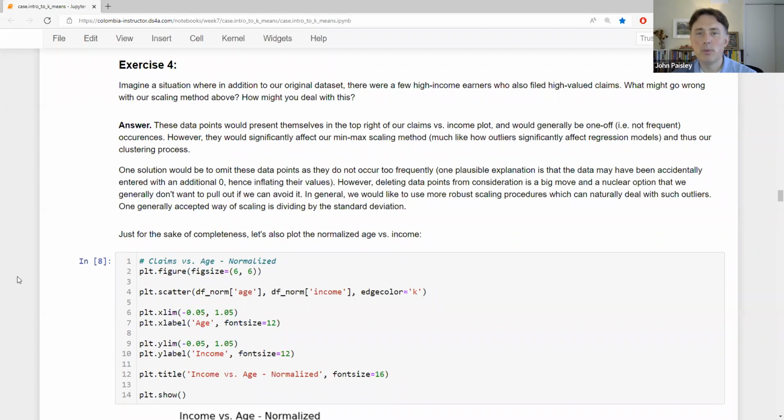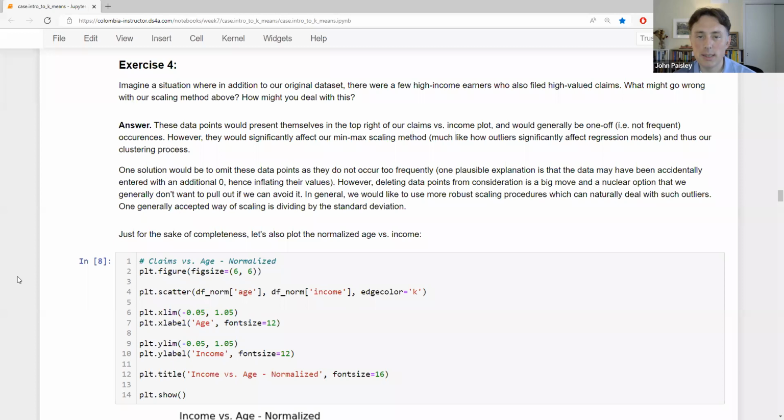So in this case, we don't have this in the data set, but these data points would be outliers. They would be very far away from everything else in the data. However, that would significantly impact all the scalings. So the min-max scaling would be impacted. Also, if you subtracted the mean and divided by the standard deviation, that would also be impacted, perhaps not as much, but the outliers would increase the standard deviation and also increase the mean by a lot. So that could also have a big impact.